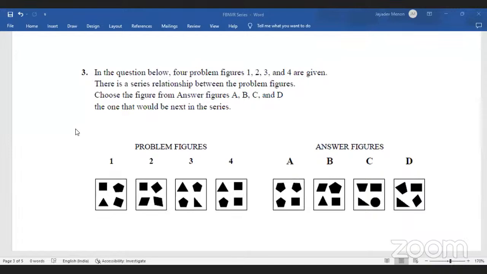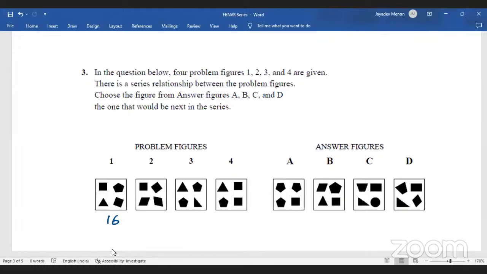Sorry, it's not option A. Yes. Very good, Merita, Akshaya. Option B is correct. If you are looking at the problem figures, in all figures, if we add the number of sides of the given polygons, the total will be 16. In the first figure, we have 2 quadrilaterals, 1 pentagon, 1 triangle. For 2 quadrilaterals, total sides is 8. For the pentagon, 5. So 8 plus 5 is 13. And for the triangle, 3. So the total sides here is 16.